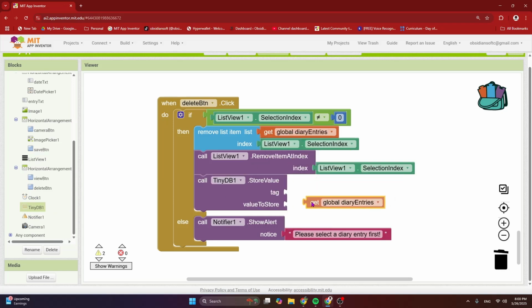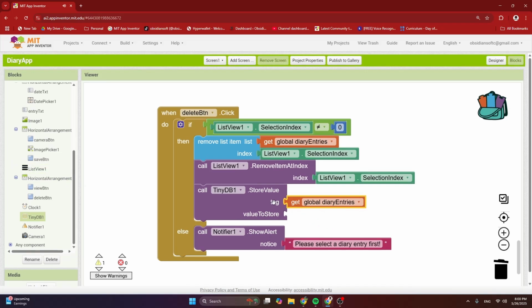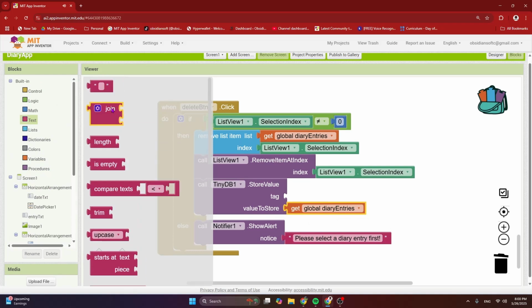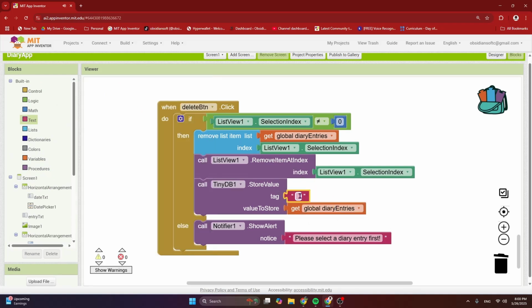Right click, duplicate, and that is the value to store, and the tag is an empty string that should specify the exact tag. Remember, I had copied it earlier, so entries. Okay, so this tag is super important. If you write something else here, then data will not be loaded or stored properly.